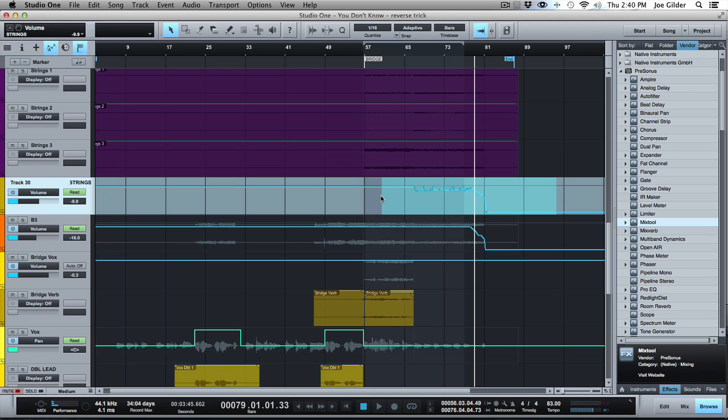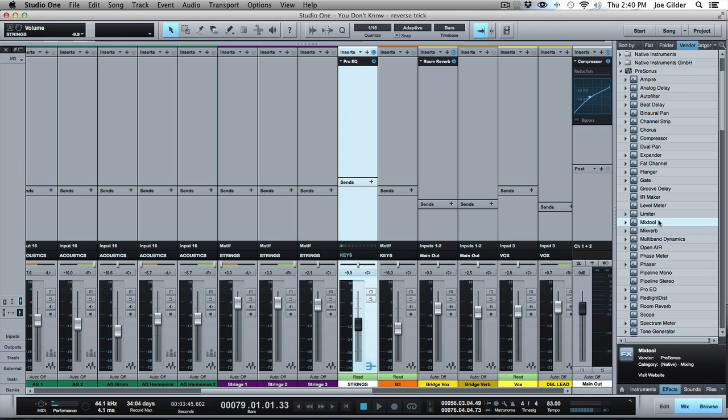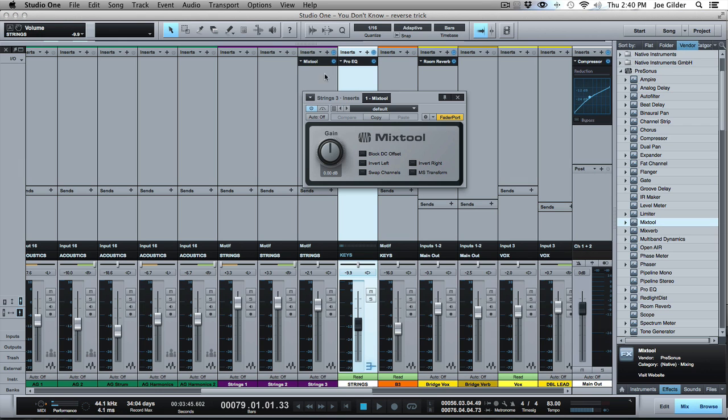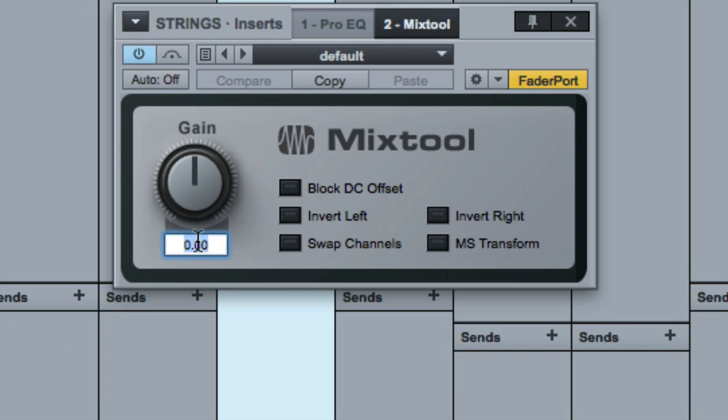You could try to select all the automation and lift it up a little bit, but it doesn't work very well. So the easiest way I've found is to stick a Mixtool plugin at the bottom of the chain on that particular track and adjust the level here. Oops, stuck in the wrong spot. So if they say, hey, the vocal needs to come up overall, I'll put a Mixtool plugin as the last plugin in the vocal chain, and then I'll go boom. I'll hit 3, boom, 3 dB, it's increased overall.